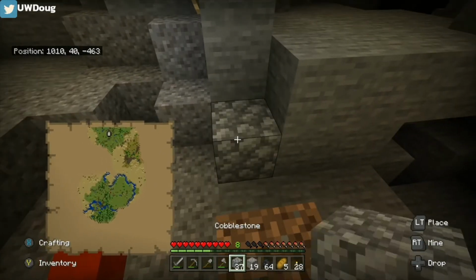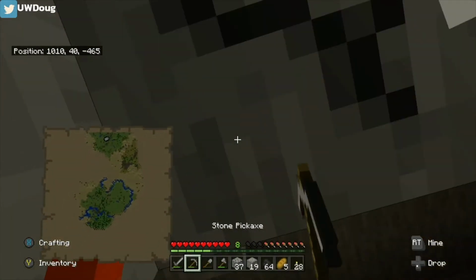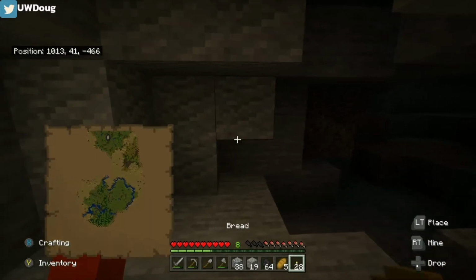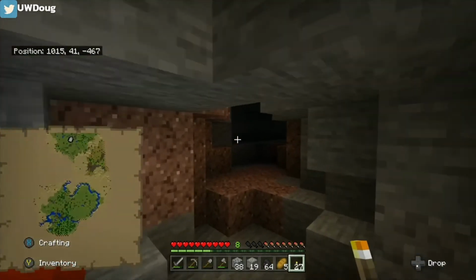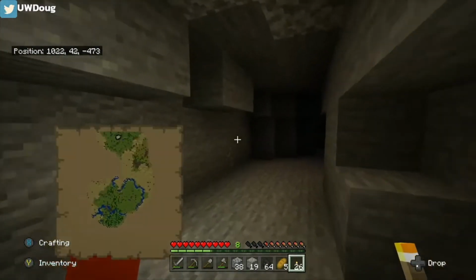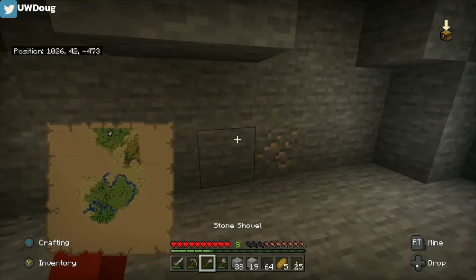So let's go ahead and hop up here. I'm gonna have to take this out. Explore this branch of it. Oh, there's some more iron. That's good. Let's check that out.